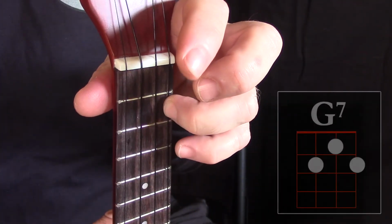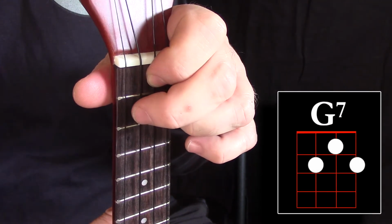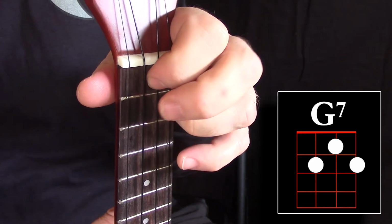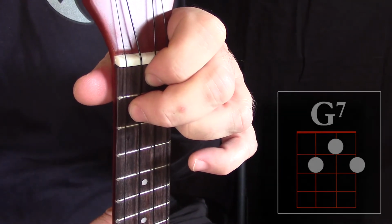So the ring finger is on the first string, the pointer finger is on the second string at the first fret, and the middle finger jumps over to the third string at the second fret. It's kind of like a pyramid shape, sort of like a half diamond. That is your G7. So pretty much we can just dive into this one and start strumming through it.